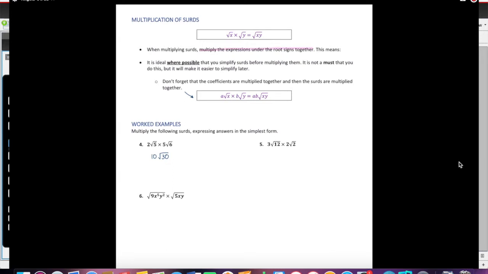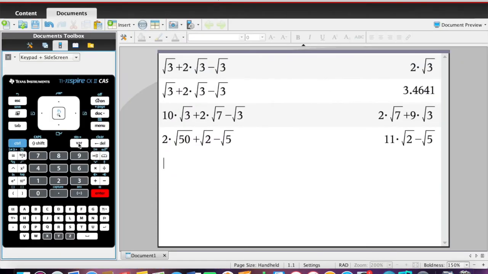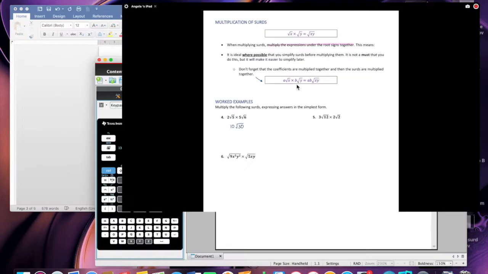If you're not sure, it's always helpful to just type it into your calculator real quick and have a quick assessment. So we'll do that now, just so you can get comfortable with doing it on your CAS. So if we do 2 root 5, again move your arrow out, times root 5. And the reason I said move your arrow out is because otherwise it will extend your surd and you will actually be typing in a different expression into your calculator than what you've been asked. So our answer here is 10 root 30, which is exactly what we worked out. So we know we're correct.